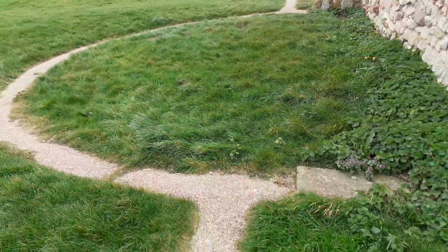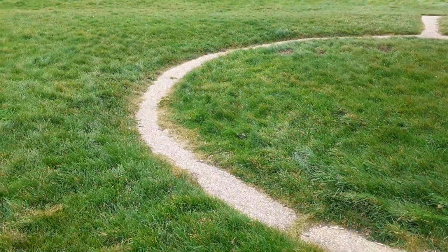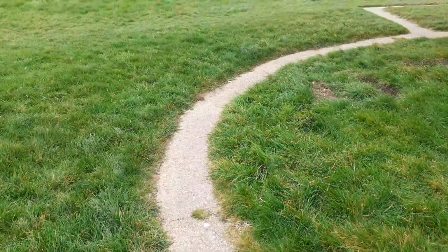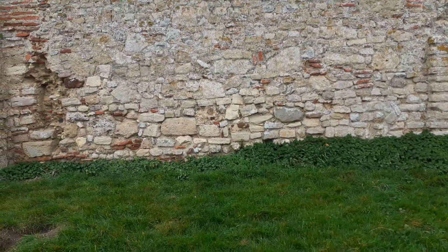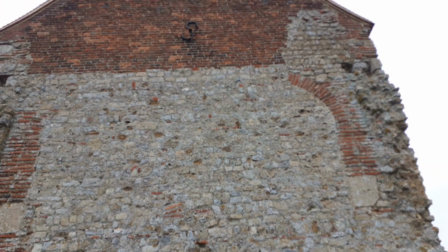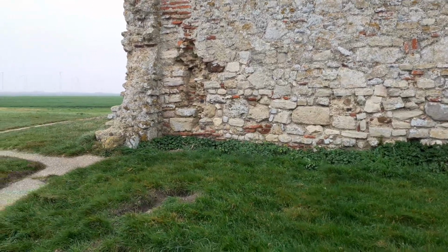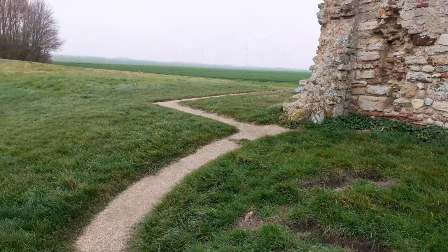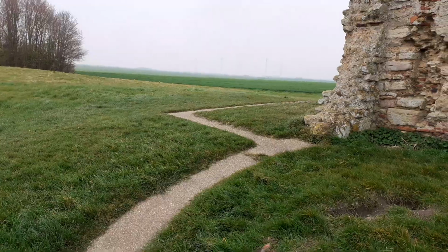Now the chancel, this is actually the outline of it, and it's an apse, and from the most easterly point here to the wall it'd be 17 feet, and if you can imagine, it would be 21 feet high. The apse was most likely built in the early Norman period and was at some point destroyed and removed down to the foundation level, and it was discovered in the excavations.